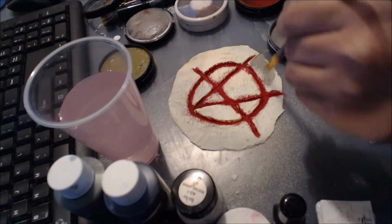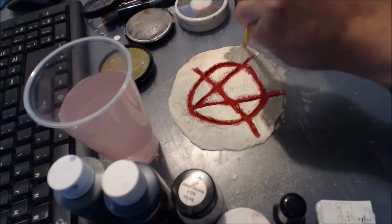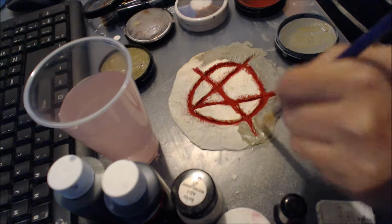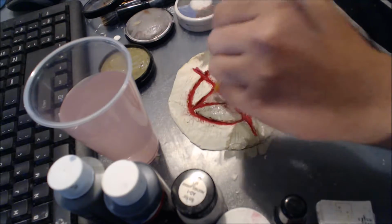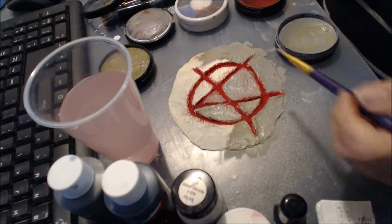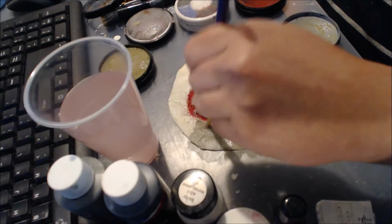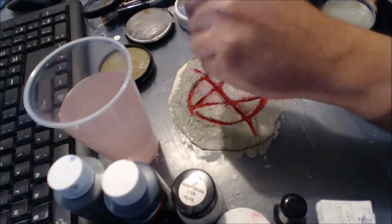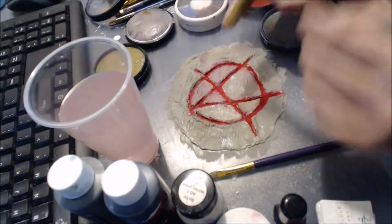And now, as you see, I'm mixing this green and a gray together. I'm trying to remember what green it is exactly. It will be mainly gray that I'm using, but I am mixing a green with it. Of course, I don't remember off the top of my head which one it is. It is actually an olive that I'm mixing with the gray.